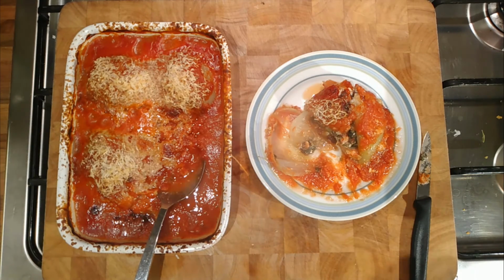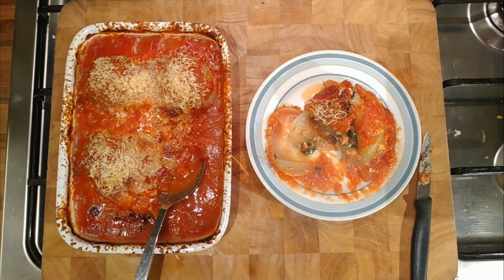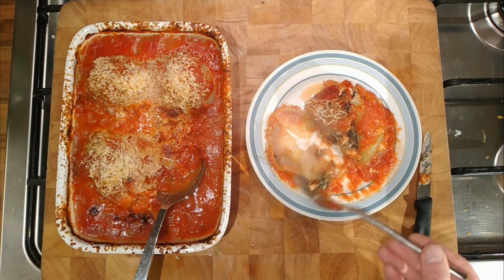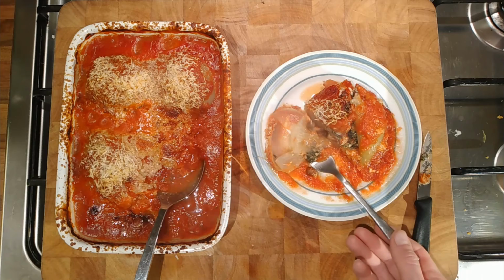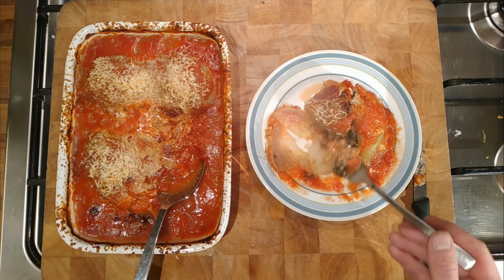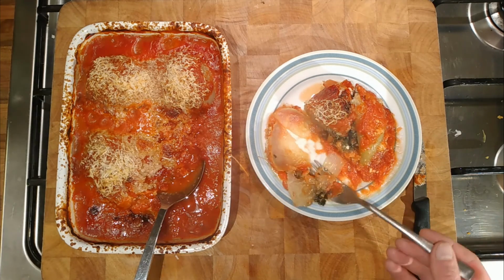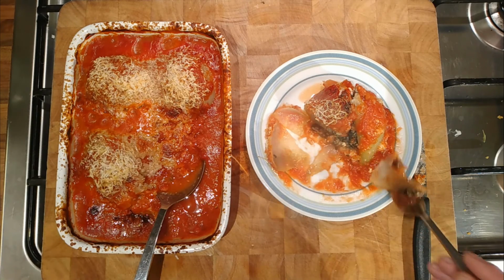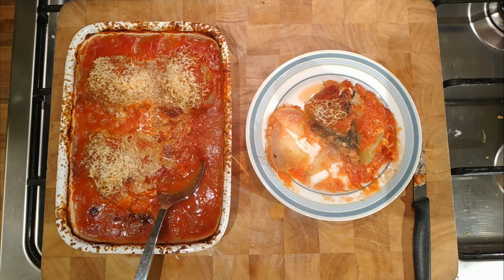I wouldn't feed anyone else nettles. They might get a bit funny with me. But, yeah, a packet full of herbs, that'd be nice. It's even nicer when you get the Italian hard cheese on top of that as well. Yeah, there we go.